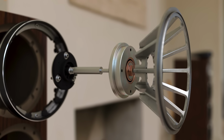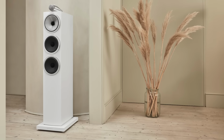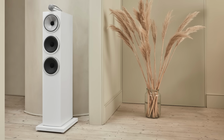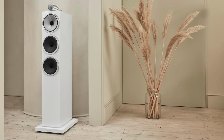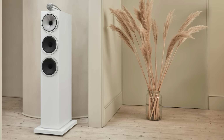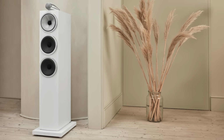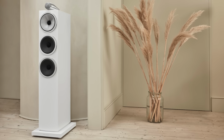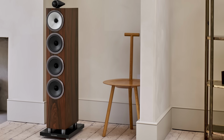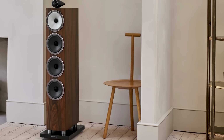Drew Kalbach reviewed the 703 S3 in TAS 342 last year. That one goes for $6,000. Largely similar to the 702 Signature, it has nearly the same drivers and cabinet. I would expect more than a family resemblance in the sound, though the 702 has one more woofer and a bottom vented port. So you would expect deeper and smoother bass response, and this was certainly borne out in my listening.